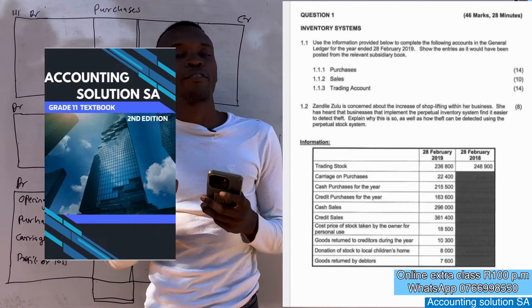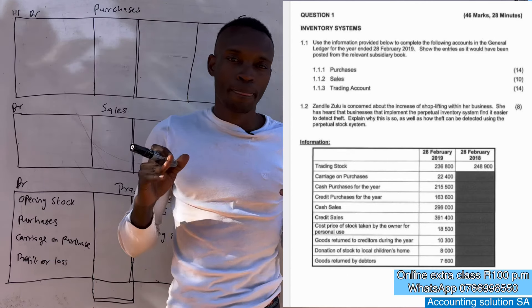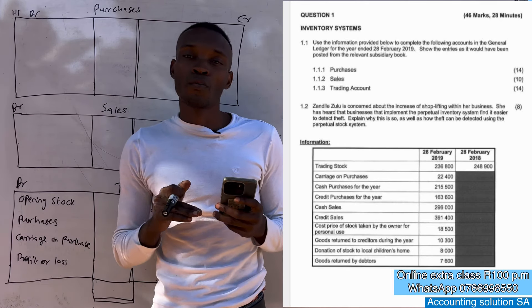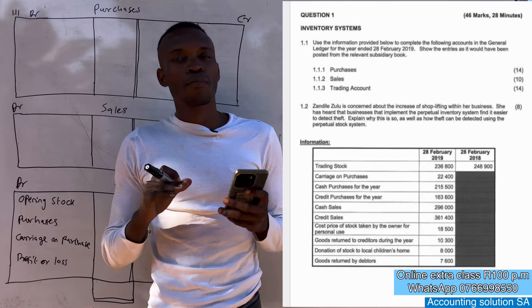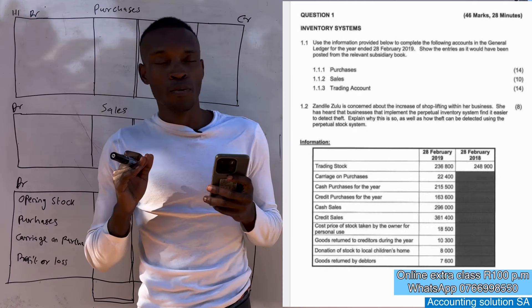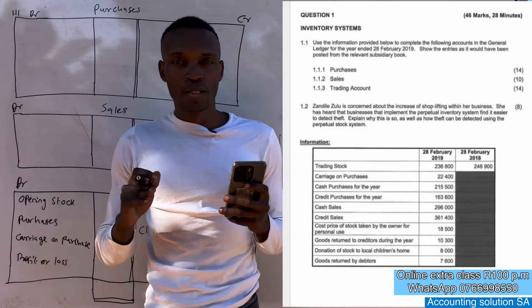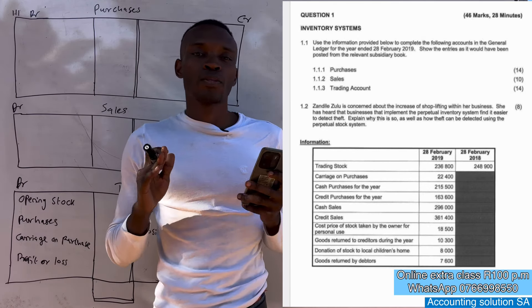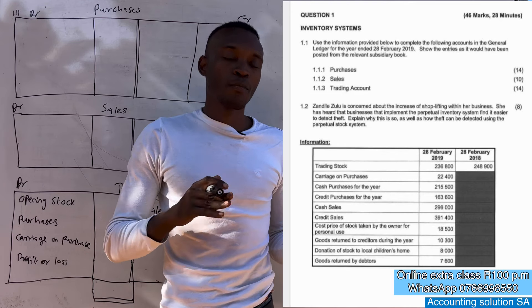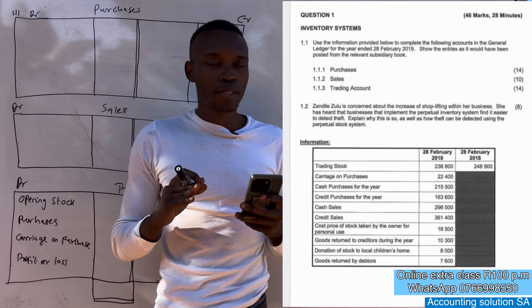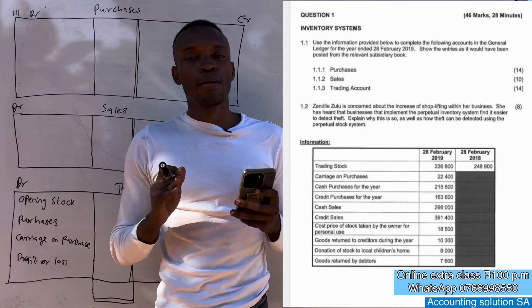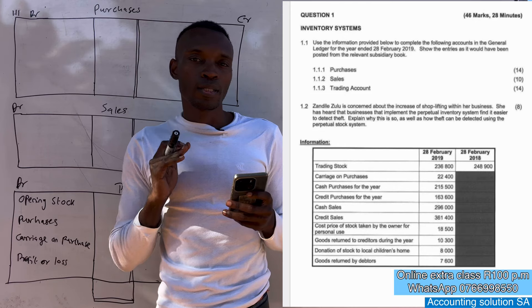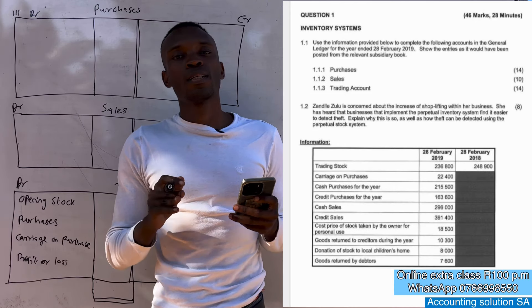The study guide is now available for Grade 11, but only a soft copy because to print out a hard copy is taking almost 400 per one guide, which means the guide is going to be more expensive. We decided it's better for us to sell it as a PDF at the moment until we find a solution to print it cheaper. The study guide is only 100, you can text us on WhatsApp so that we can sell it for you.